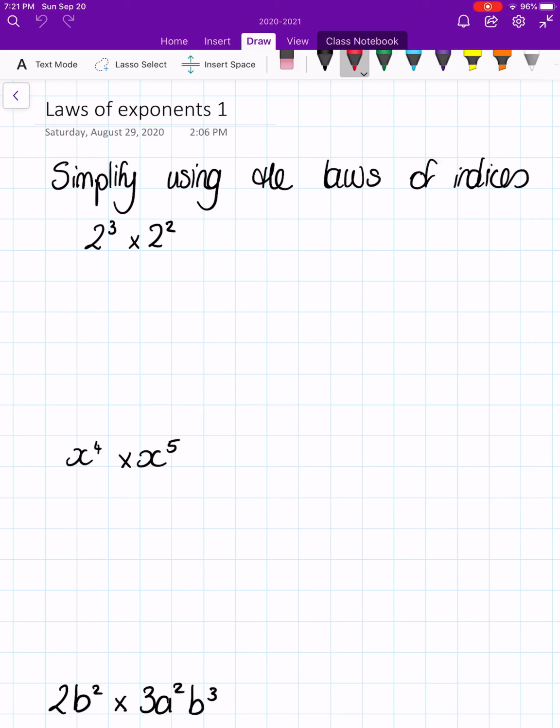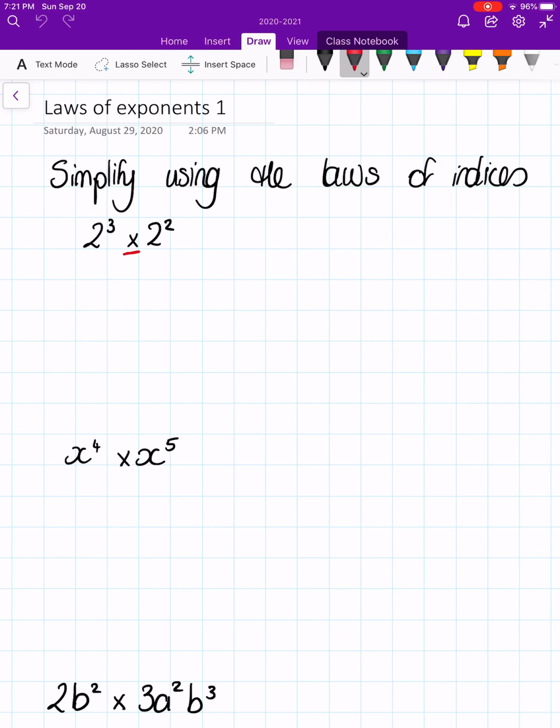Here we're going to run through laws of indices that we've seen both in the investigations and in the Mathletics activities you're doing, but just to reinforce those ideas if you need to. So laws of indices: if we're multiplying, that means we need to add our index numbers together. So 2 cubed times 2 squared, we add these two numbers together. So 3 plus 2 is 5, 2 to the power 5.